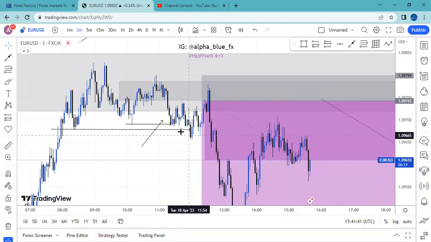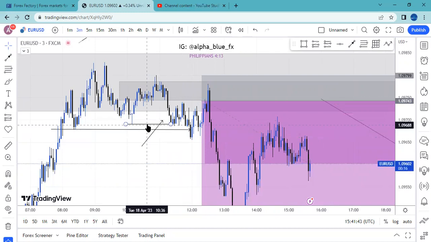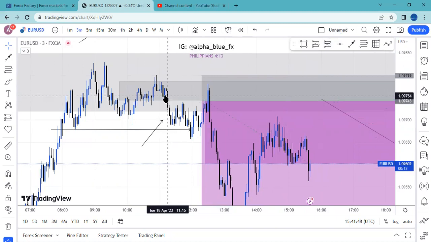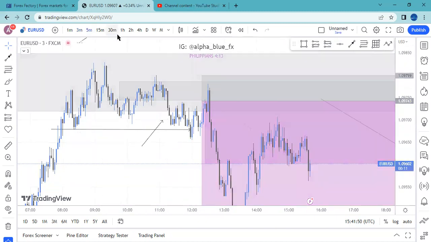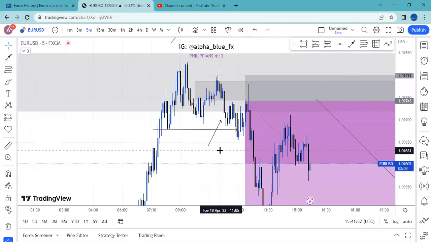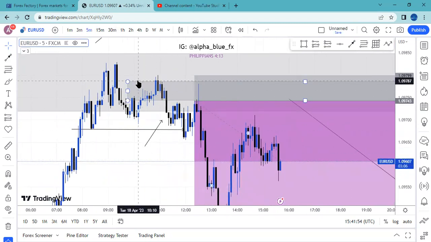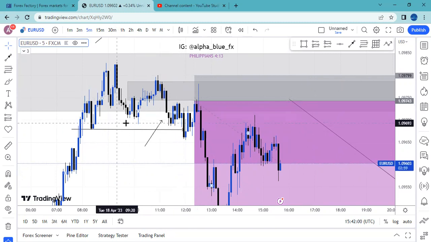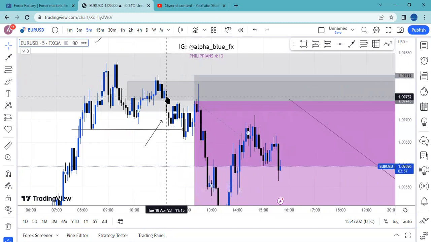I was ready to place my sell limit. So I did place my sell limit. I marked this zone. Let me check which time frame it was most valid on. Yeah, it was most valid on the 5 minutes. Look at it: the last bullish candle before the bearish candle that broke structure. So I just marked it out, then I placed my limit.